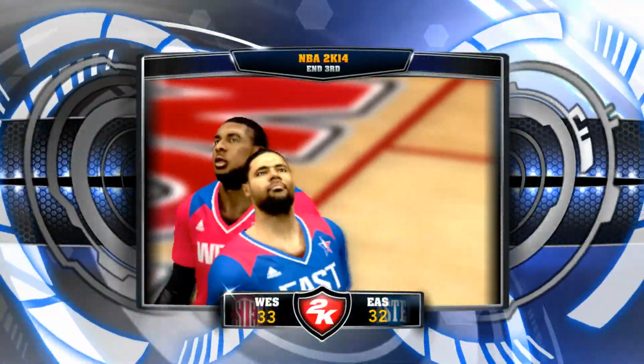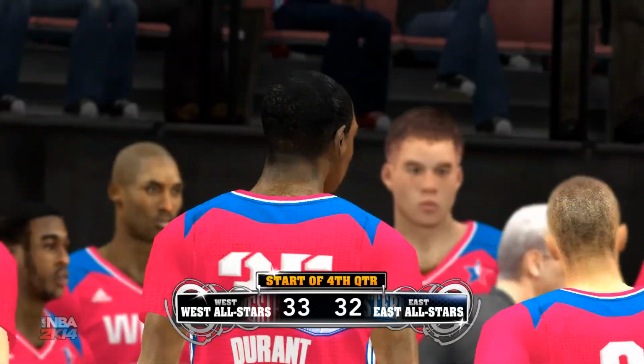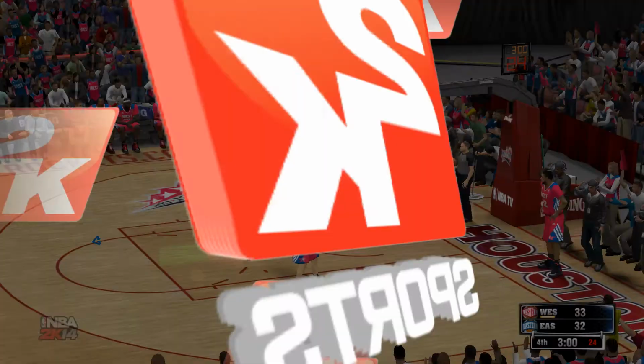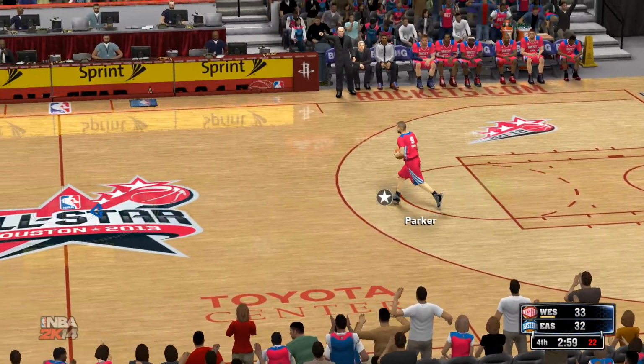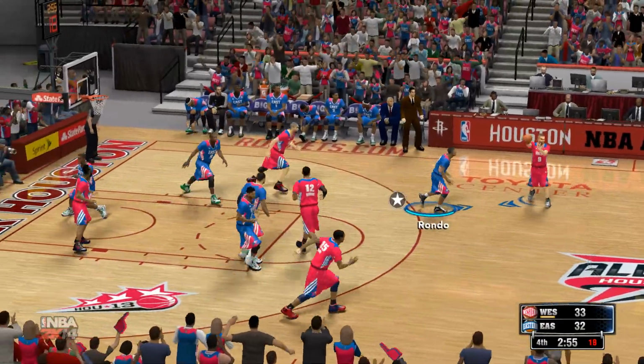And we just finished the third. All right, we welcome you back to what's been a hard-fought battle. Fourth quarter should be good. And guys, what do you think about the offensive approach we've seen so far for the West All-Stars? Man, they keep piling up the assists, guys. Great ball movement. You know, they've also been very good from the free throw line. I mean, that's been a very important part of what they've done today.